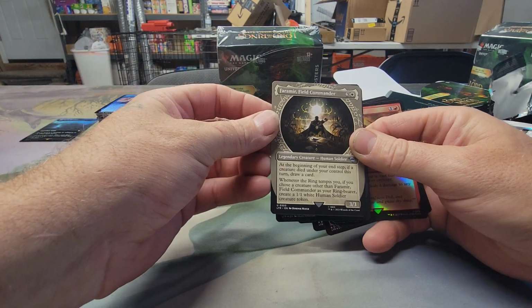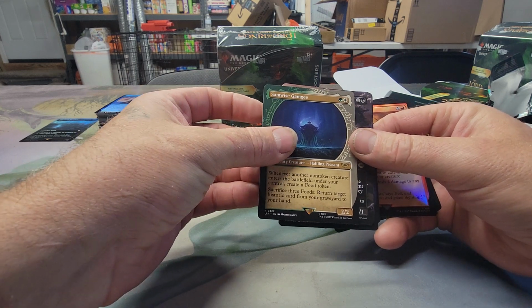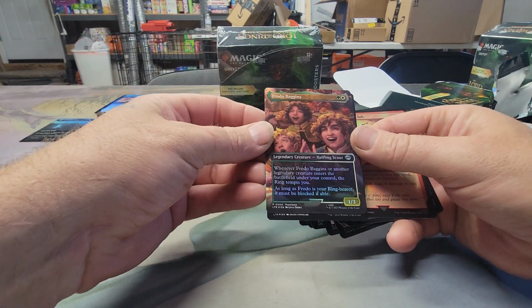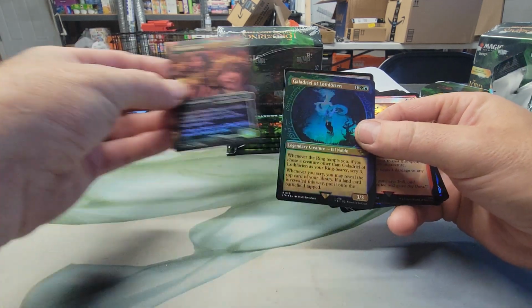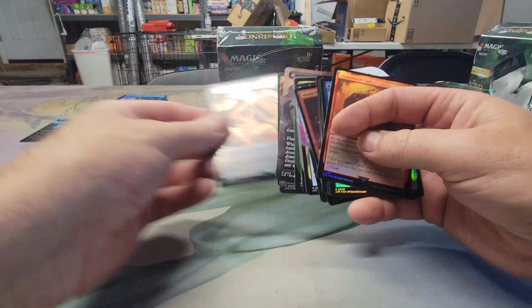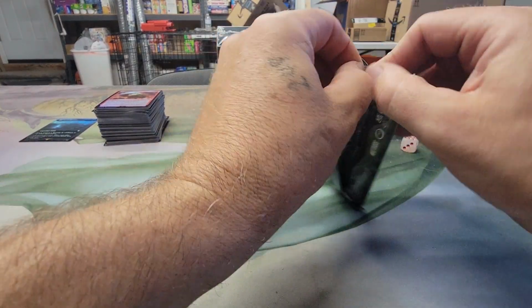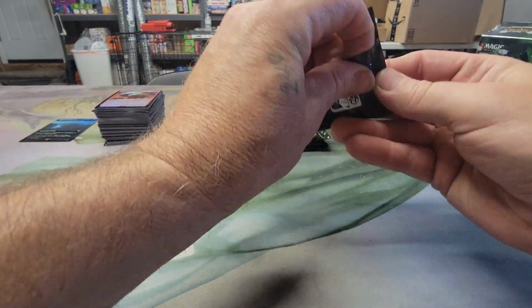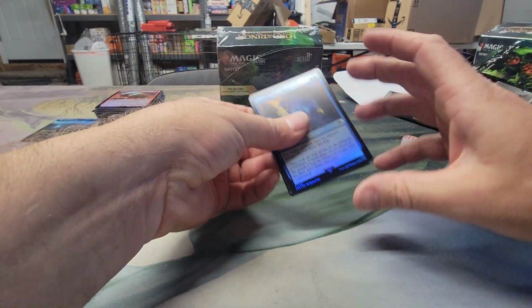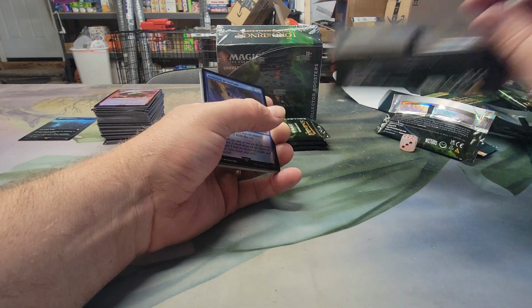Okay. Faramir, Field Commander. Samwise Gamgee. Okay. Orcish Bowmasters. Frodo Baggins. Okay, Gwaihir, and food. Forgot to look at these guys here. Made in the U.S. of A.